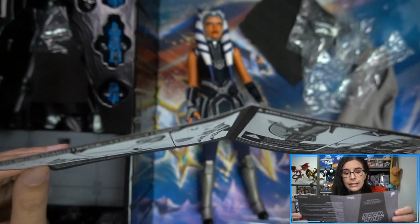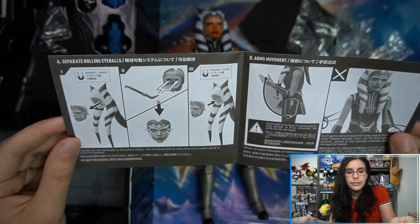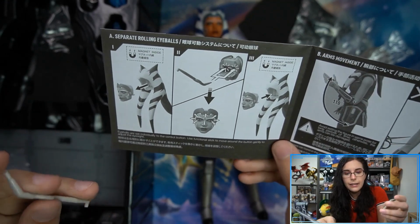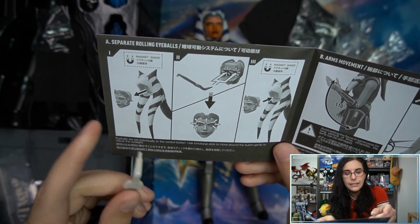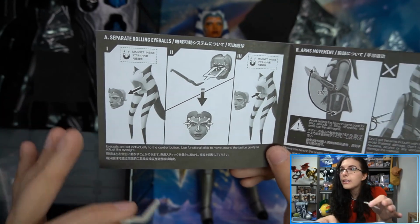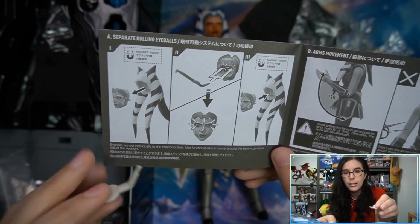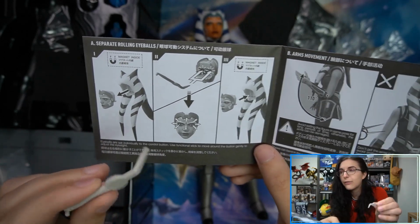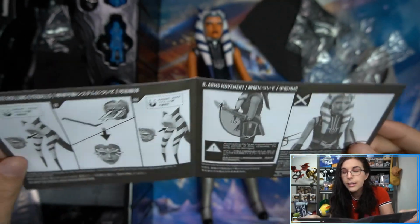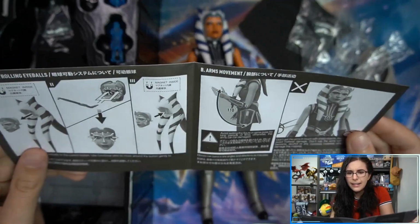So that stick is used, you can pull her face off. And this is the stick you can use. I guess one end is magnetized, because there's a magnet inside. Oh no, the head is held together by a magnet. And her eyes, you can change the position of her eyes to have her look in a different direction. You do that by stabbing the back of her eyeballs with this stick. That is nuts. I have never seen that before. Wow, okay. No wonder I didn't know what that was for. I'm like, is this some weird accessory? I don't know.